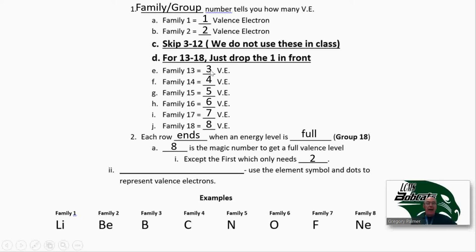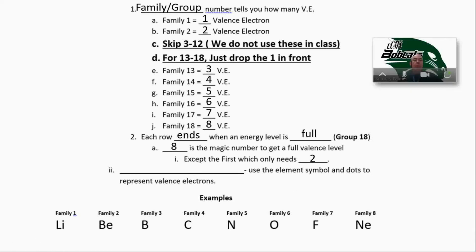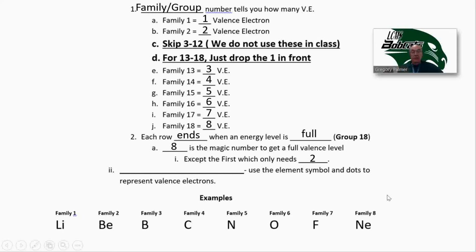Now, because these valence electrons are so important, like really they're the only ones that matter in chemistry, chemists use something called a Lewis dot diagram. It uses the element symbols and dots to represent the electrons. So lithium is in family 1, and it would have 1 valence electron, so there would be 1 dot in its dot diagram. And this dot represents this 1 valence electron. So it tells us the characteristics of this element.